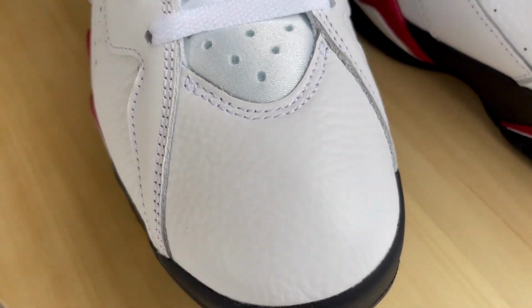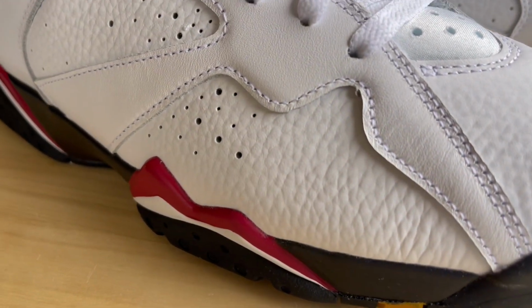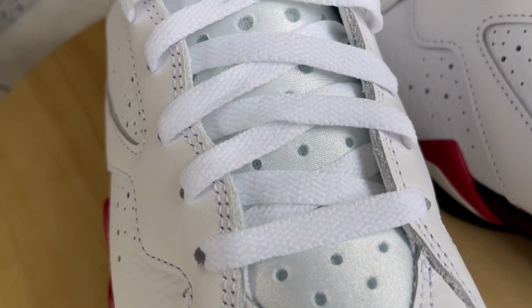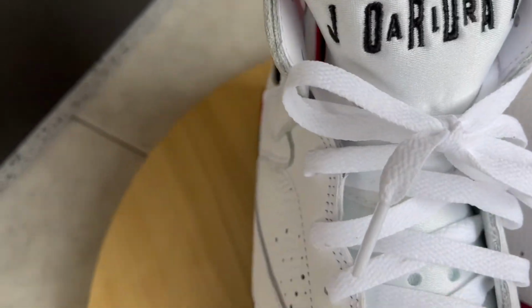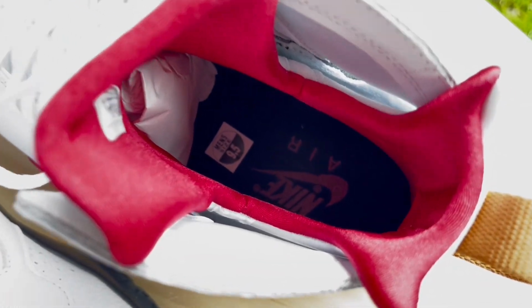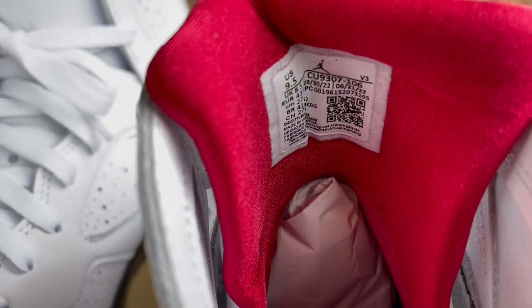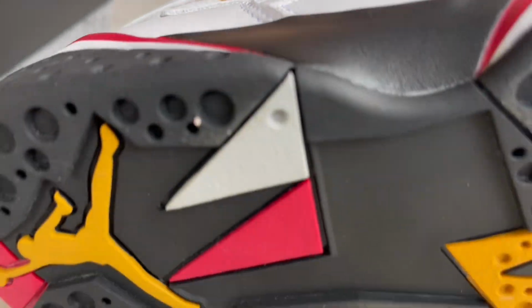Looking at the toe box, you can see that nice tumbled leather on the toe, and pretty much throughout the entire shoe on the side panels and everything. Coming up to the tongue, you have that nylon-type feel on the tongue with the Air Jordan. You have that Huarache sock liner that hugs and fits your foot. And on the insole, you got Nike Air instead of the Jumpman. Like I mentioned, they really tried to keep these as close to the original as possible. You see that these went into production March of 22, and they came out towards the end of 22. That's when we got them.